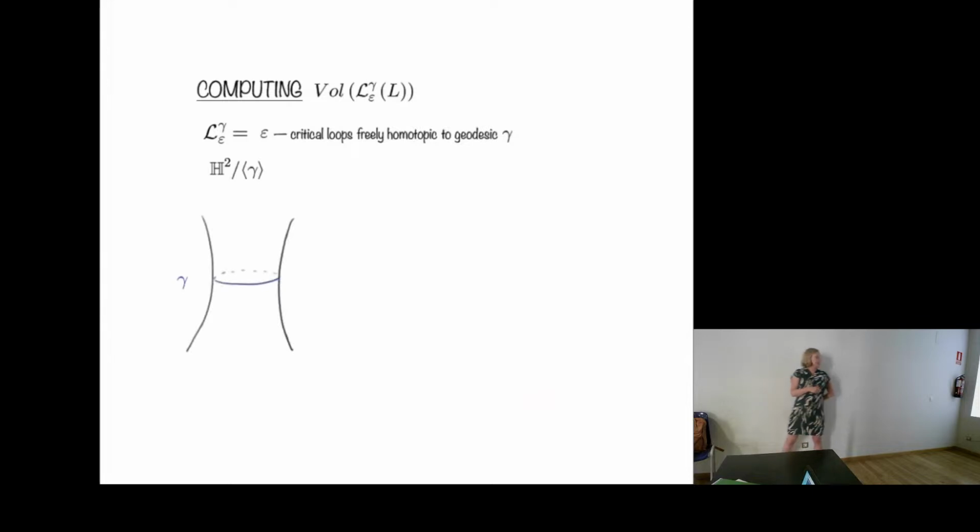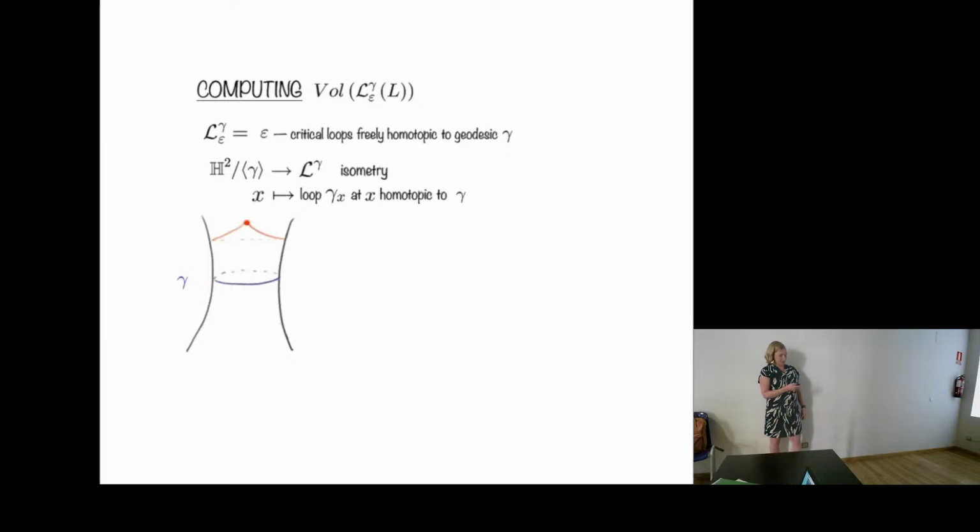If I just take the cover corresponding to gamma, let's suppose it's primitive. It works if it's not true, also if it's not primitive. So as a cover corresponding to that, I can look at the map that sends... So I take any point in here. I take the unique geodesic loop based at that point that's freely homotopic to the geodesic. So I have this map. Then isometry, I guess here I'm calling x both the point here and x on the surface. I guess technically it should compose with a projection to the surface.